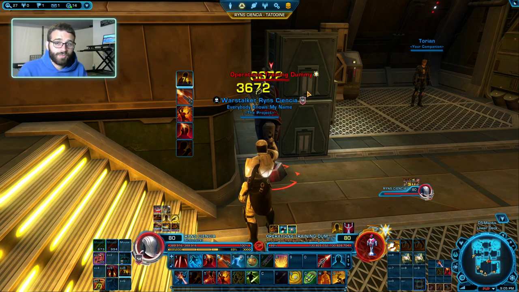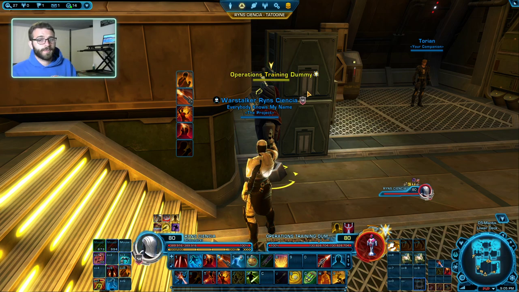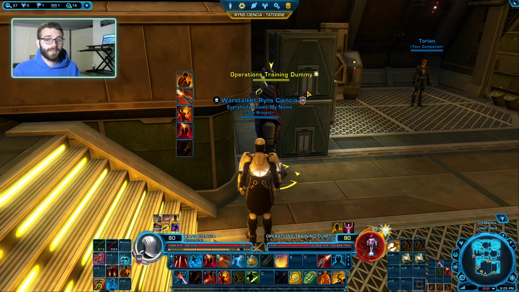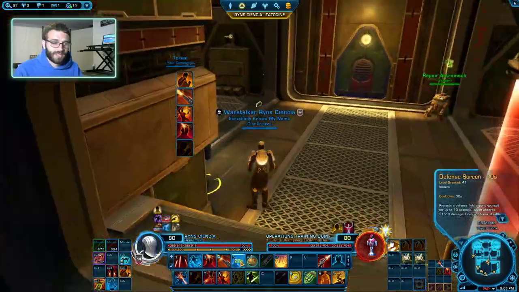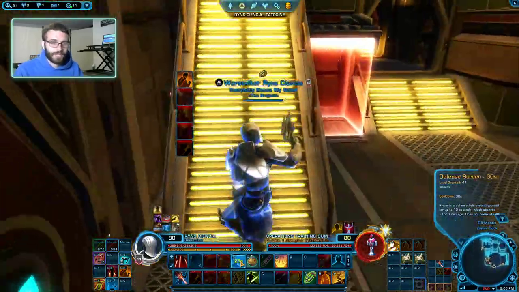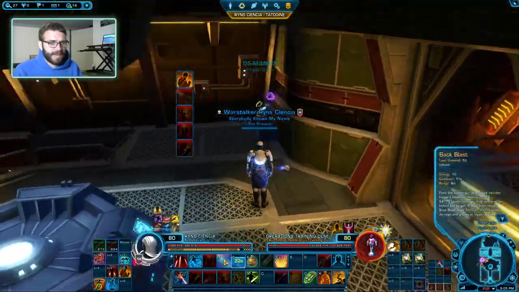So that's really all there is to know. This spec is like 6 buttons. It's pretty darn great. However, there is a downside. We have no defensive ability. Like, straight up none. Zero, nada. We have defensive screen, which is going to give us like 30k absorb, which is nothing, but it does have like a 30 second cooldown, so it's relatively quick, but it's not that impressive.